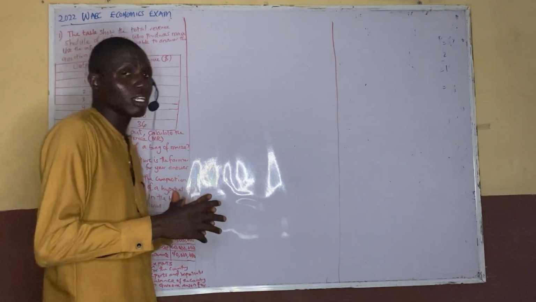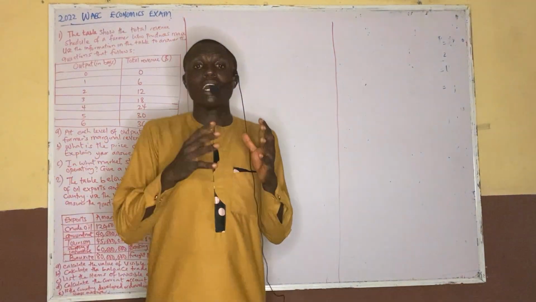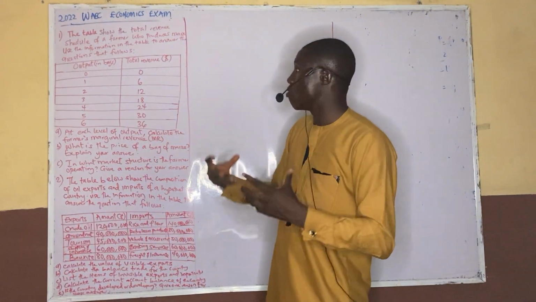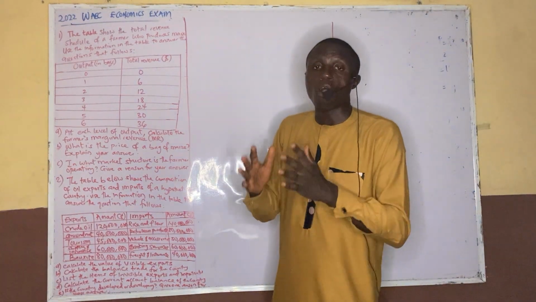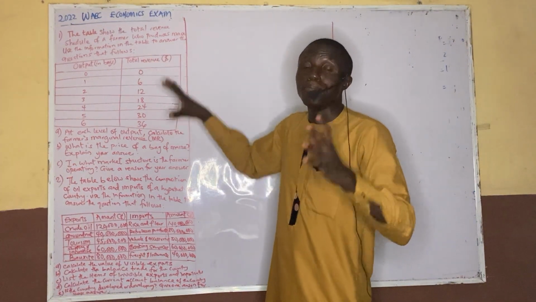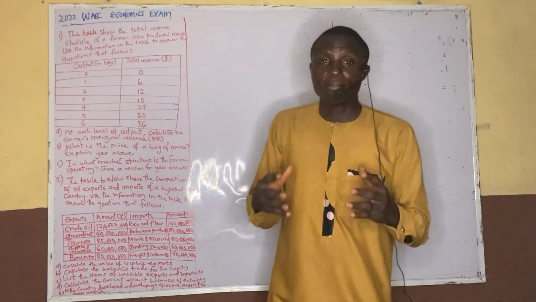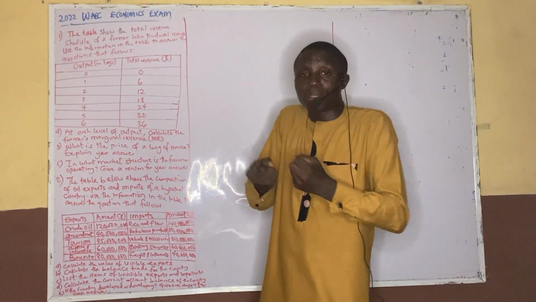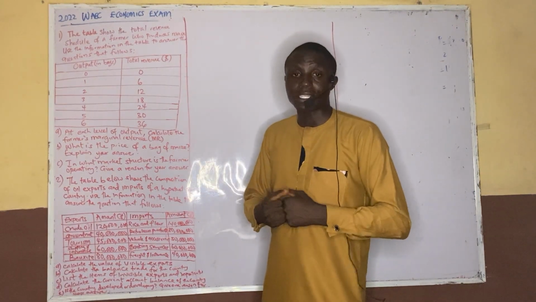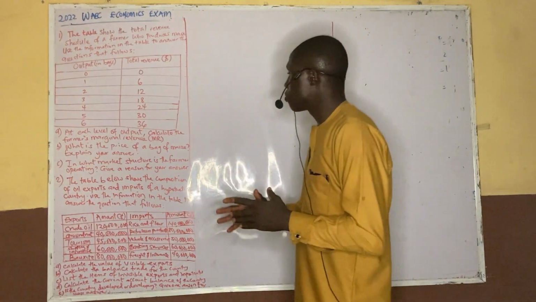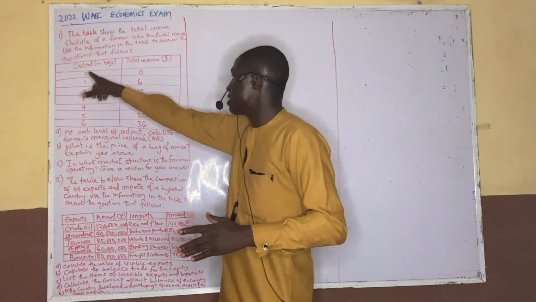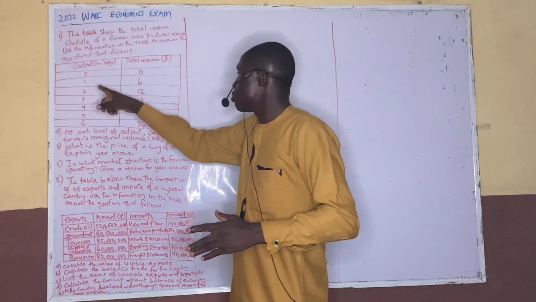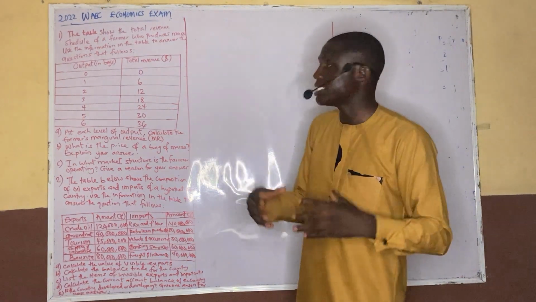We are talking about revenue. I told you that total revenue has to do with the income or the profits on each batch of maize produced by the farmer. The total revenue is the addition of all the money that the farmer obtained from producing those bags. So now we are told to calculate at each level of output, that is at 0 level of output, at 1 level of output, at 2 level of output, the marginal revenue.